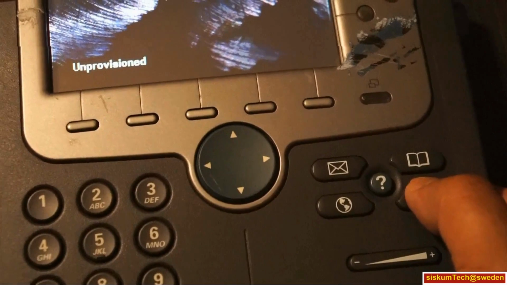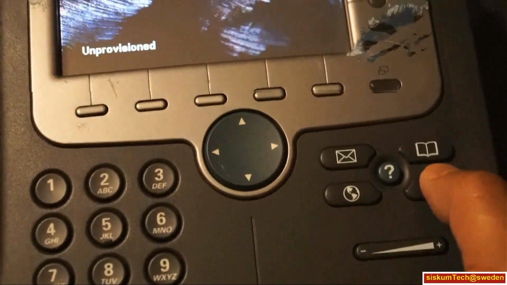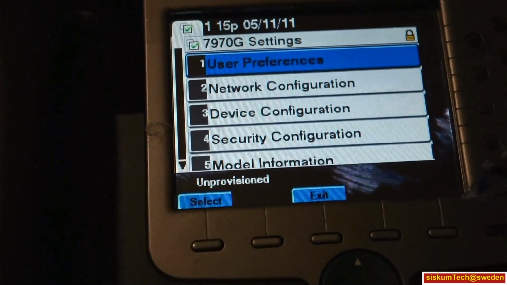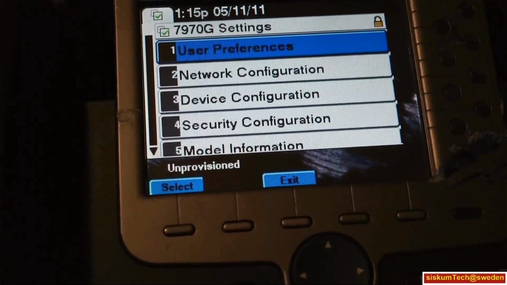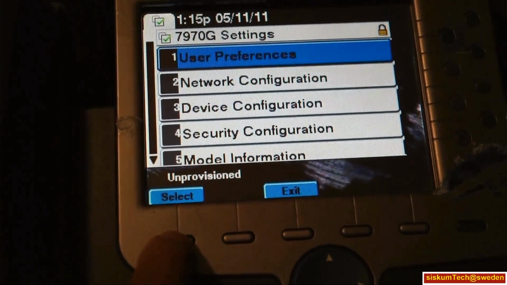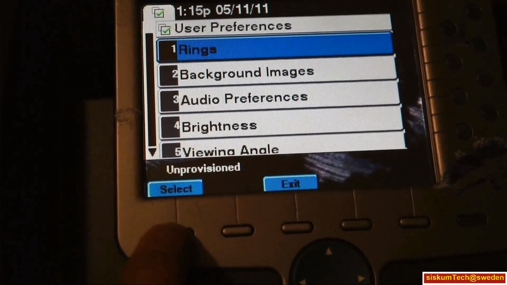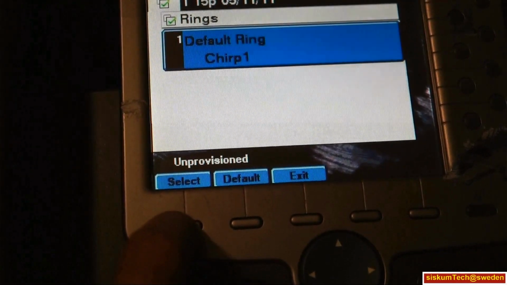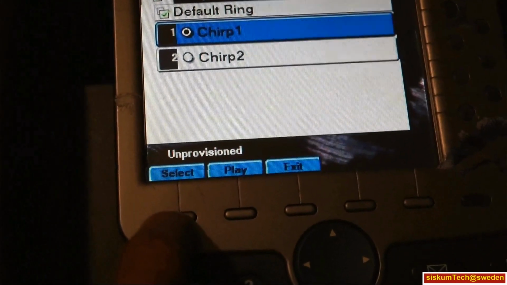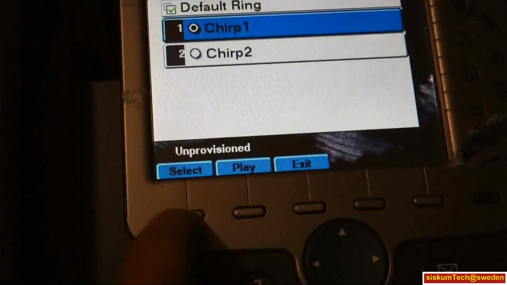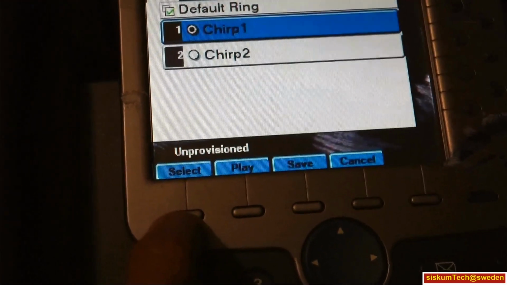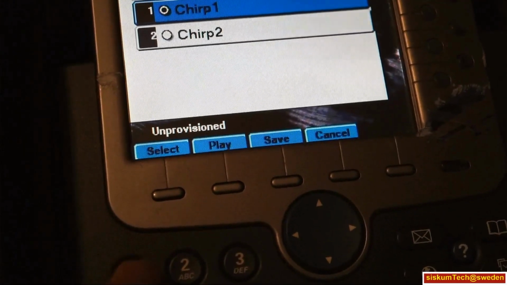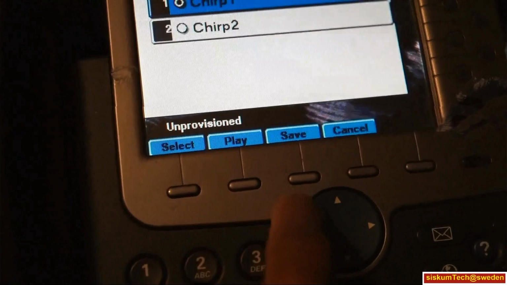Successful installation means the screen of the phone gets a background color of dark clouds. When you press the button having a tick mark at the lower middle right of the phone, you will get the 7970G phone settings menus. Each menu category has subcategories. You can read more information of that subcategory using the buttons below. The same information of the phone you can read through a web browser using the phone IP address.